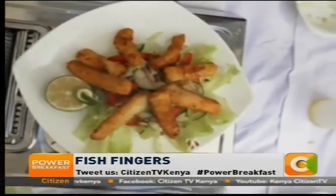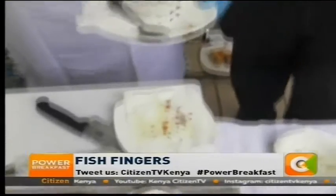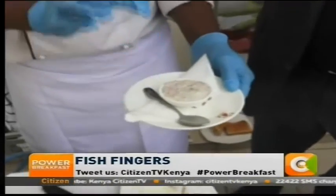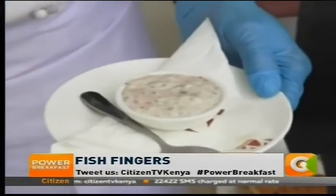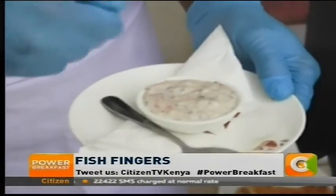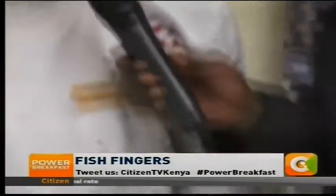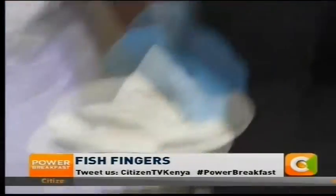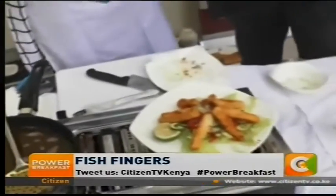And you serve with tartar sauce, this is mayo. It has capers, it has parsley, it has boiled eggs, and then you mix them together with chopped onions, with the white pepper a little, then you mix them together, so then you get tartar sauce. So, tartar sauce. The food is ready.